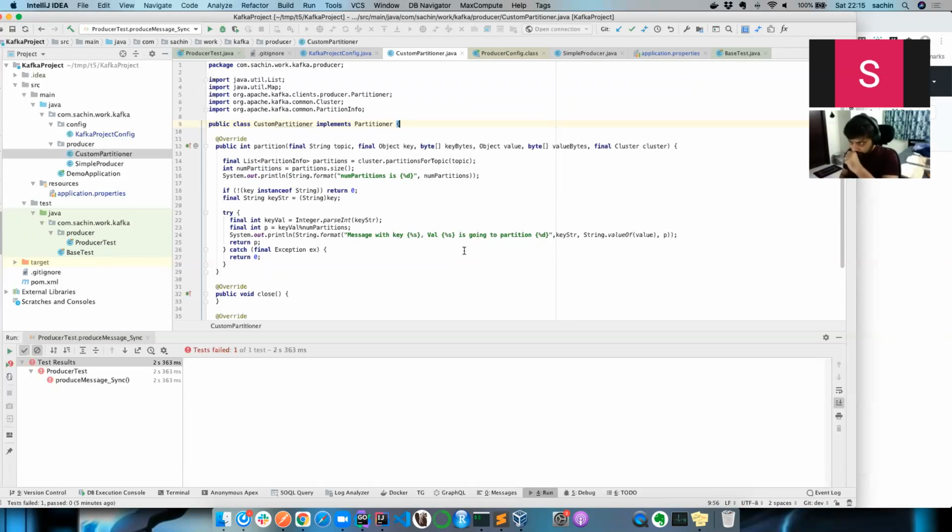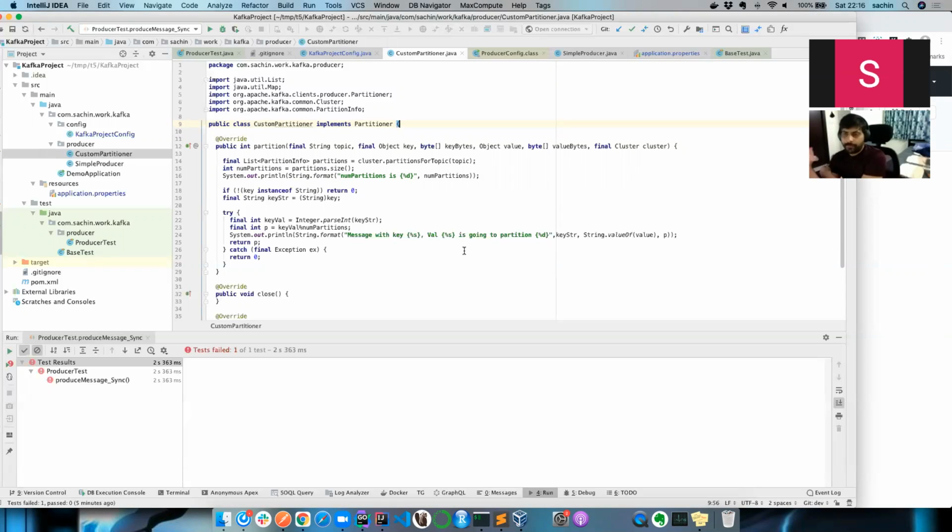A custom partitioner is for when you want to control which partition a message should go to, depending on the message. One use case could be that you are pushing messages into a topic, and you want a few of the messages to go into a specific partition.